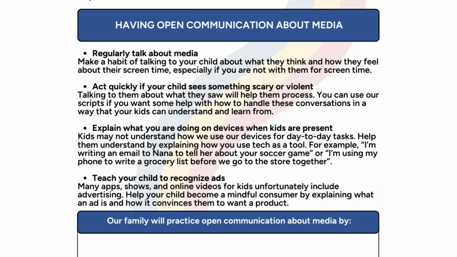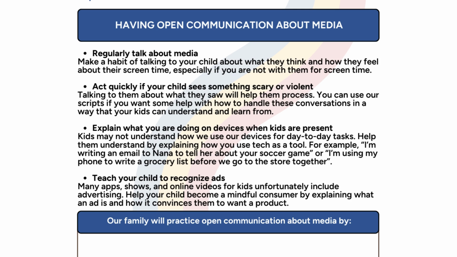Let's take a look at the sheet. Like we mentioned, regularly talking about screen media is important. Make a habit of talking to your kids about screens, especially if you weren't with them when they used the media. If you find out that your child saw something scary or violent, act as soon as possible. Have a plan for how you will talk to them about this.